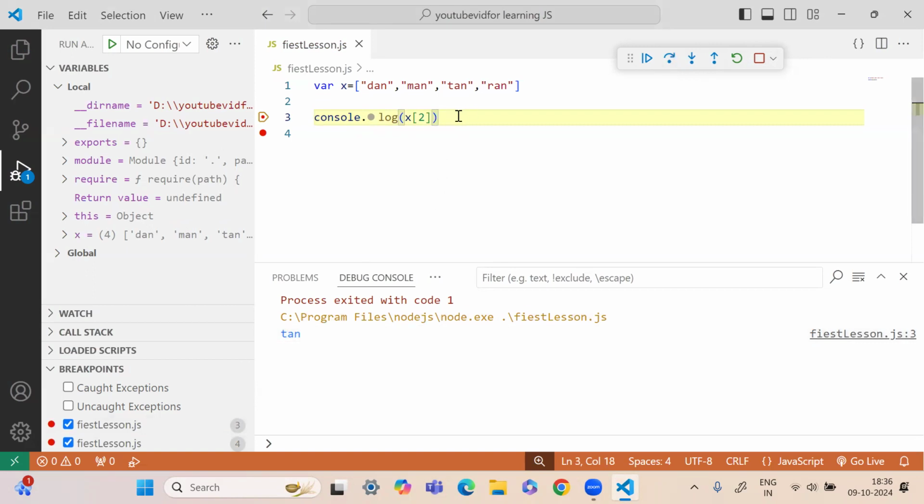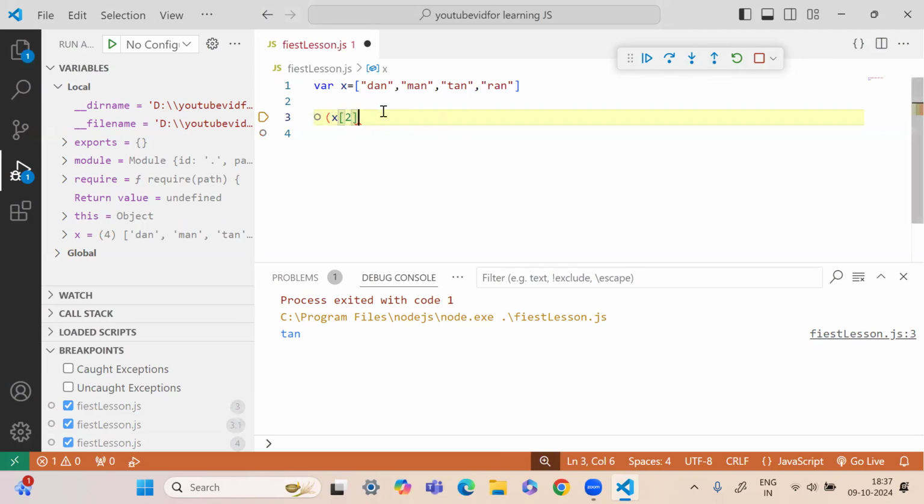So let's say, just for a bit more learning, as I said, let's say I get tan and I want to add an S to it. So let's remove the console log since we're sure that this particular thing will give me a tan. So I need to remove my things from here.